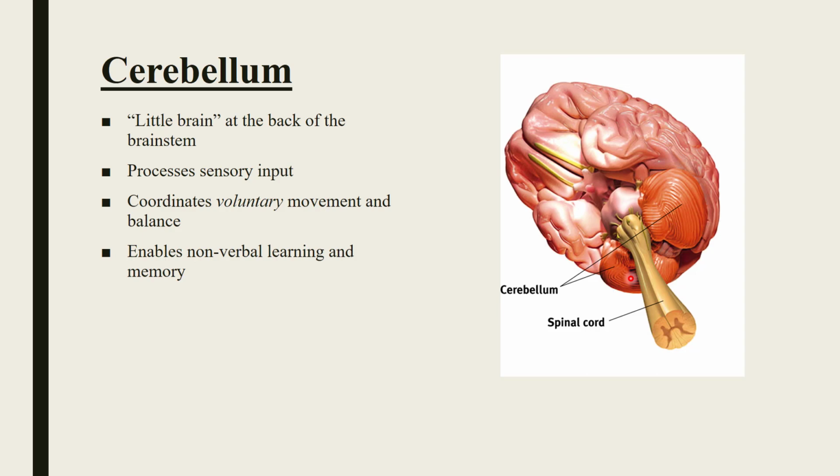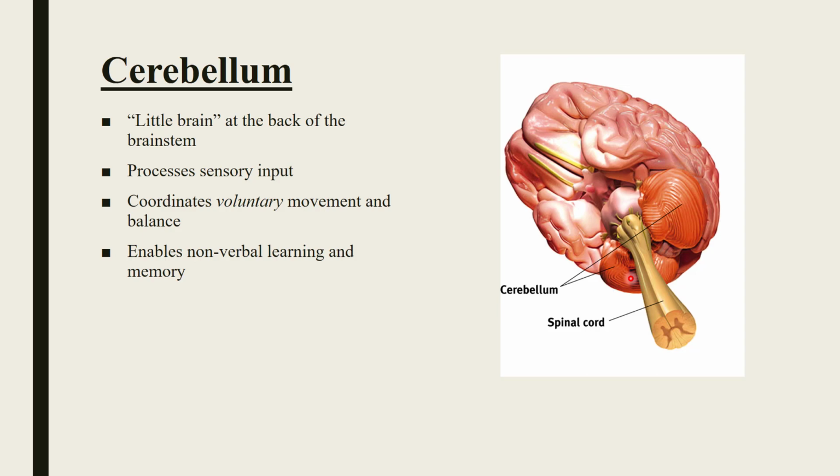The job of the cerebellum is to process sensory input, particularly from your eyes and from your inner ear, so sort of about where your balance is. That's why it can help you to coordinate voluntary movements and balance. So without your cerebellum, you can still move and you can still walk, but you won't have the pretty fluid, coordinated, graceful movements that most people have. There's also a couple new things that we've learned that the cerebellum is involved with. We've also known that it's involved with nonverbal learning and memory, particularly something that you'll hear about later called classical conditioning. Some of that happens in the cerebellum.